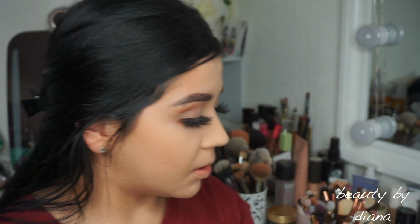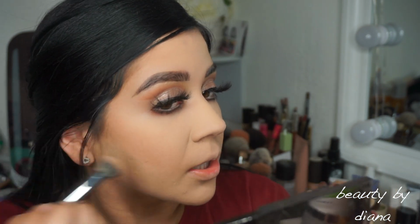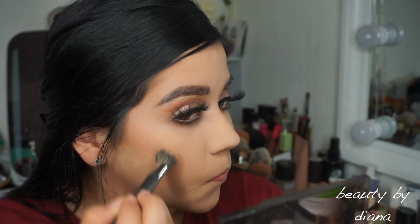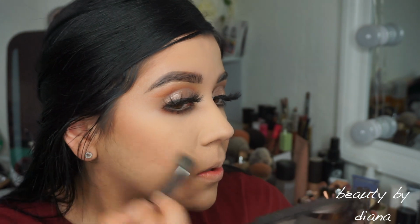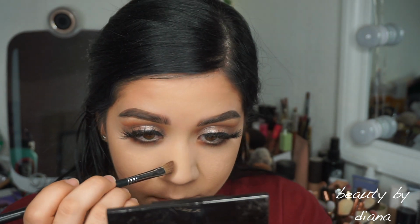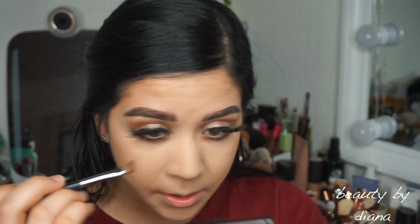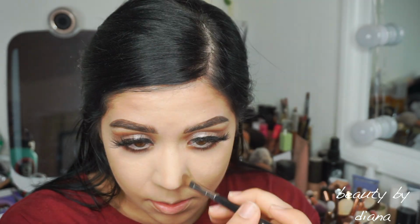So I'm gonna set this down and I'm gonna contour, or at least just go over what I started. Cream contour on the nose, to me, I just can't do it. I feel like I mess up easily. So I'm just gonna use a powdered contour on the nose.